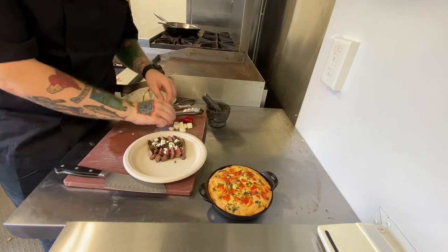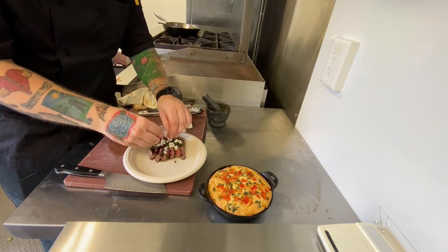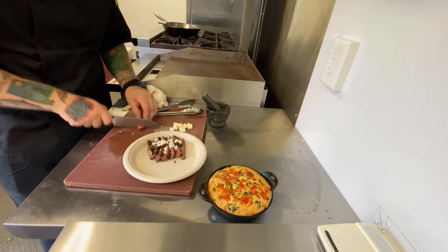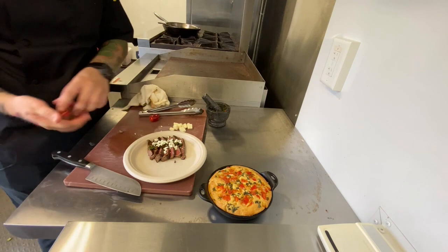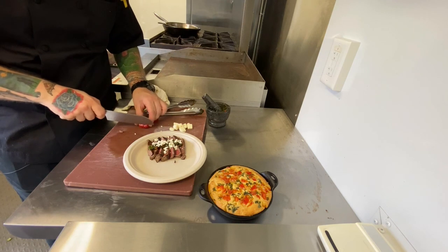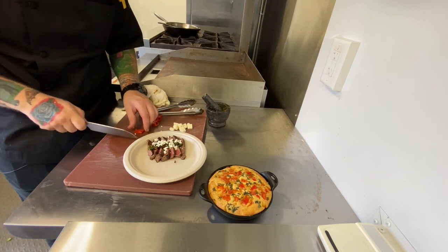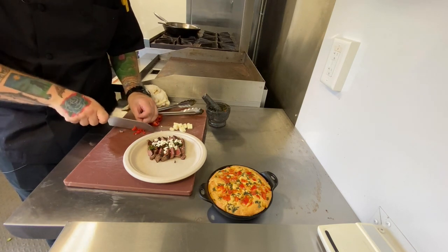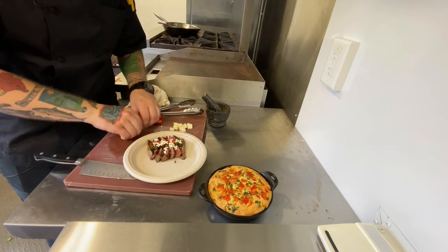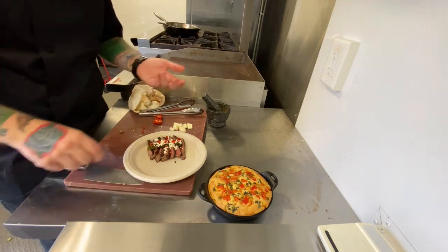The saltiness of that cotija, the greenness, I guess is the word, the greenness of all these herbs mixed in, the sharpness of the vinegar, and then, well, I guess the oiliness of the olive oil really make for a great texture on top of this steak. I'm not going to use much, just a little something to add a little bit more pop of red to it. Jalapeno is entirely optional. If you're a spicy person, go on and do this. If you're not, then you're not. That's fine.